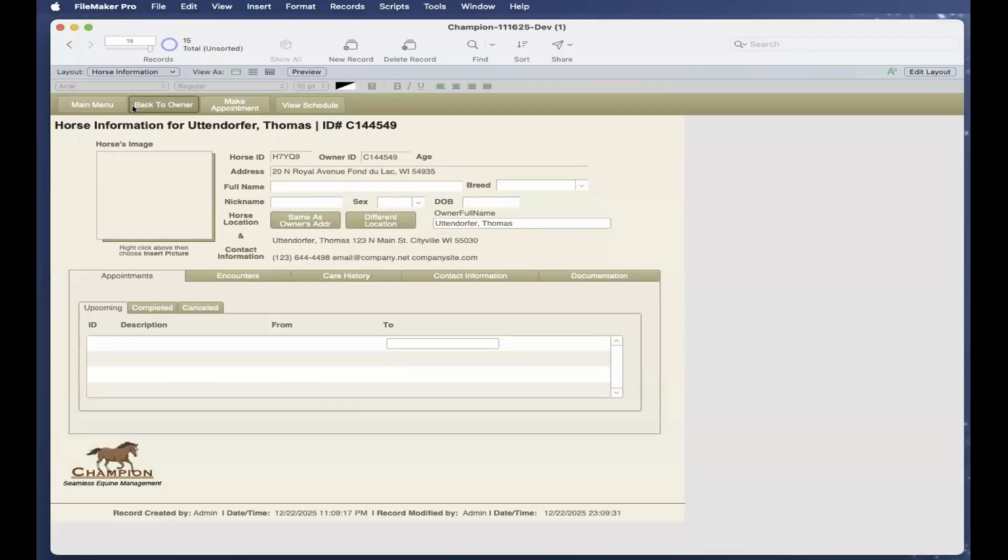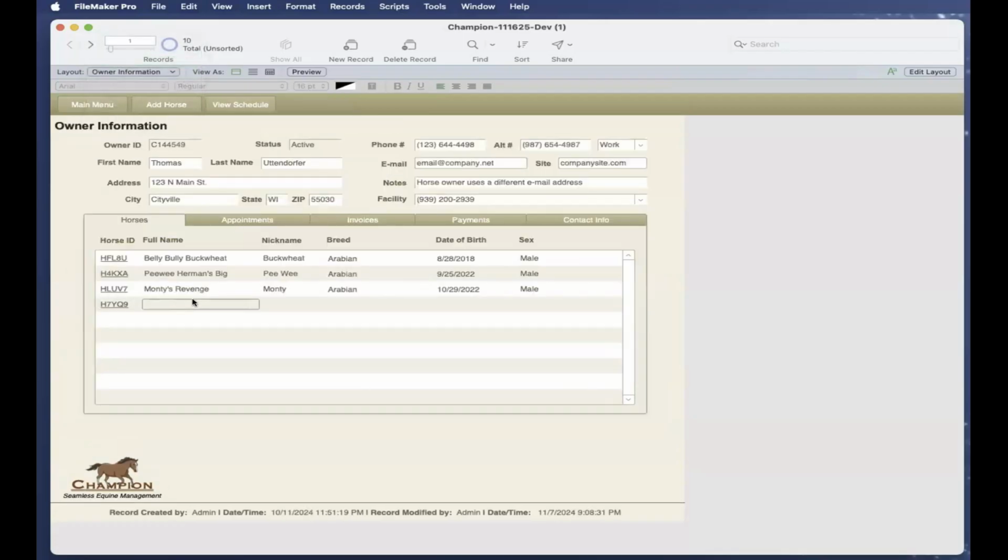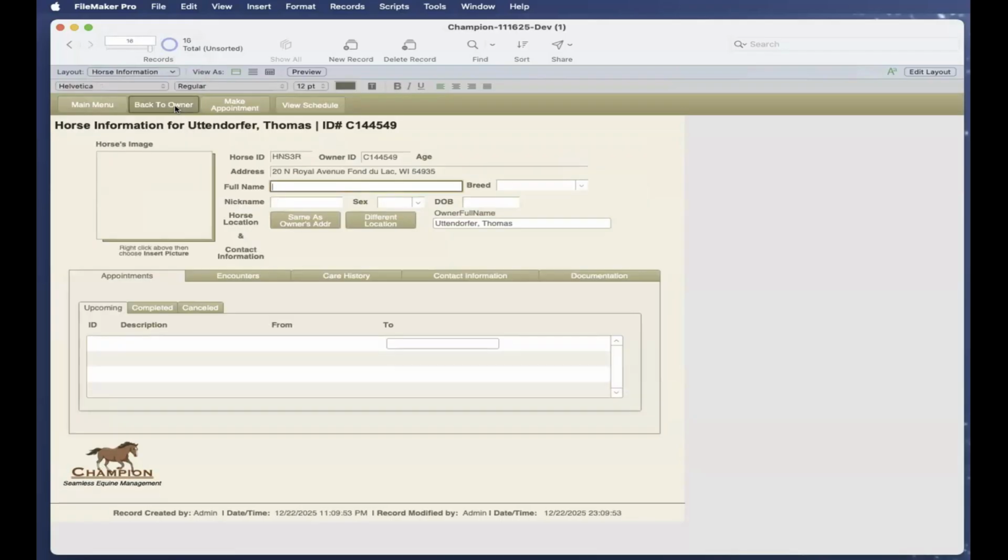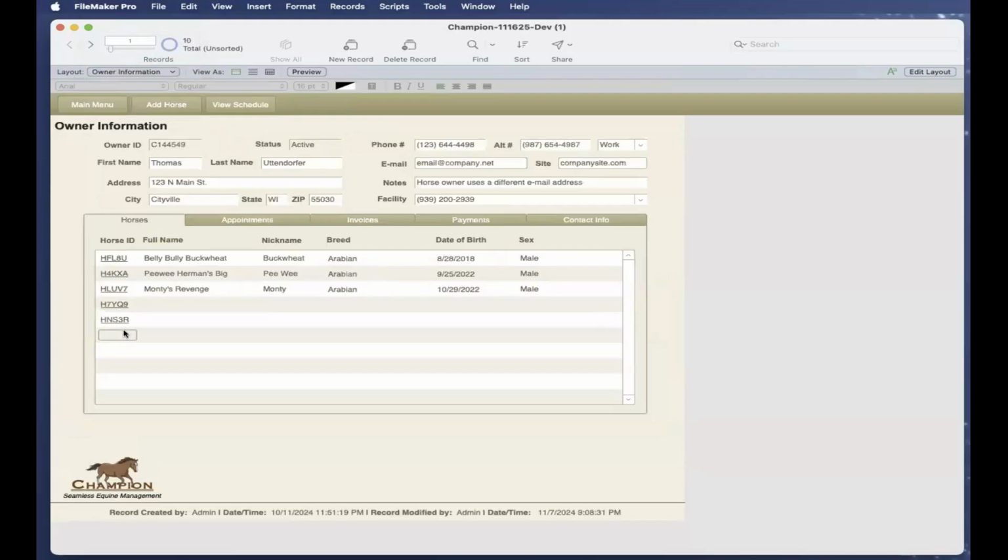Obviously, I added a host to that owner. It's there. So when you click add a host, I added a host to that guy. See? But I had no clue, right? No clue that was the case. Okay?